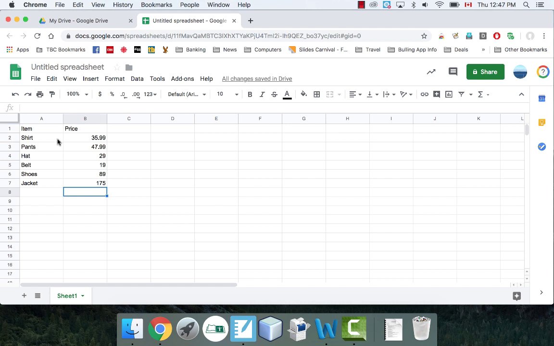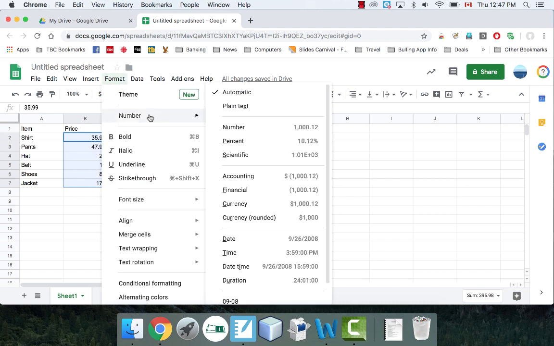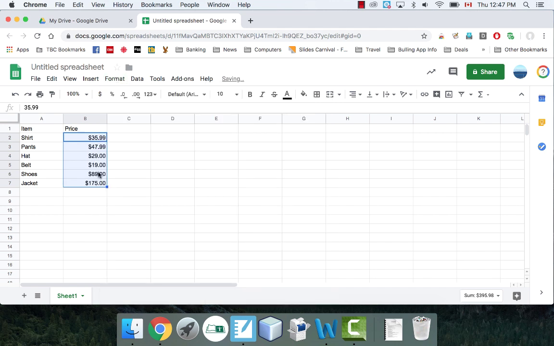Now, right off the bat, there's a couple things I'll just show you here. You can sort of see how these ones have two decimal points and these ones don't. So what happens a lot of times in spreadsheets or in Google Sheets for sure is it'll just treat these like numbers. It doesn't really know that they're money or anything like that. So what you can do is you can actually go to Format. You can change, instead of number, which it's automatically a number, you can put it to currency, stuff like that, and that'll force it to have your decimals that you're looking for. So that might make it a little bit better in some situations. If it's just plain old numbers, you don't need to worry about that. But in this case, I'm working with money, so I want to have that in there.